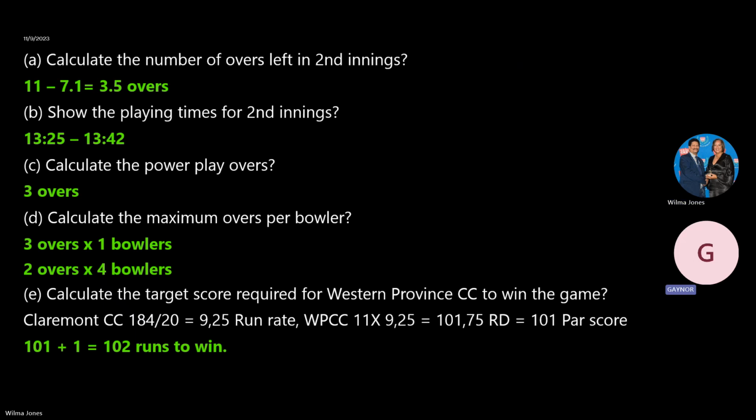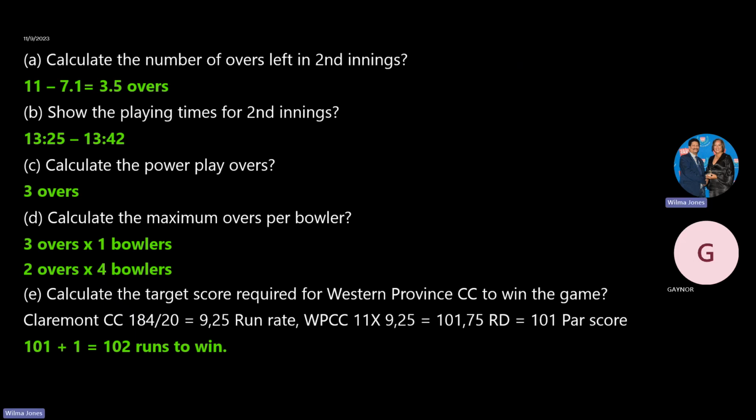And then obviously you mustn't forget to subtract the number of overs that have already been bowled, because it's not the start of a new set of overs on its own. We need to take account of that which has already been bowled. Yes, that is 100% correct. And in the same vein, we need to take into account how many runs had already been scored at the start of the interruption. So Western Province had already scored 64.3 at the 7.1 overs, meaning that they would just need 102 minus 64.